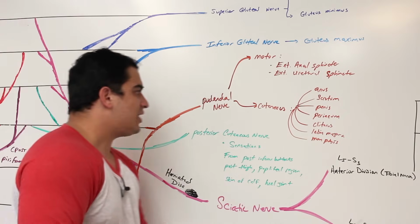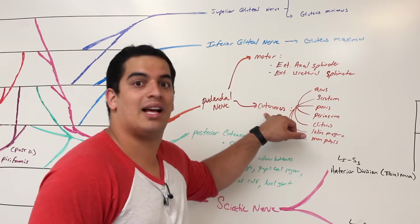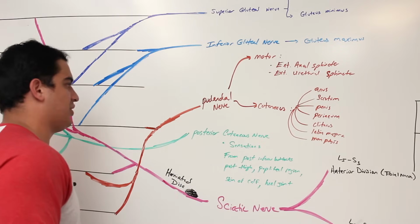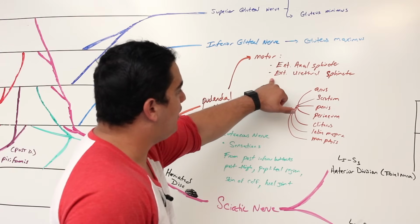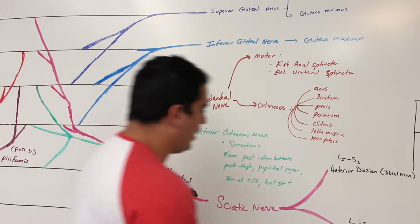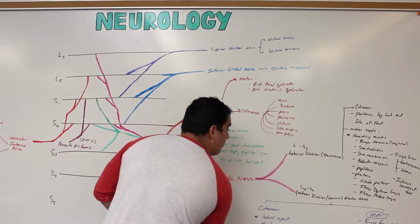So again, the easiest way to remember the cutaneous supply of the pudendal nerve is that it supplies most of the female and male perineum, which is a lot of different structures enclosed within that area, and motor supply to the external anal sphincter and the external urethral sphincter. Okay, one more plexus here. And this right here should actually be L4. Don't know why that put L5 there.